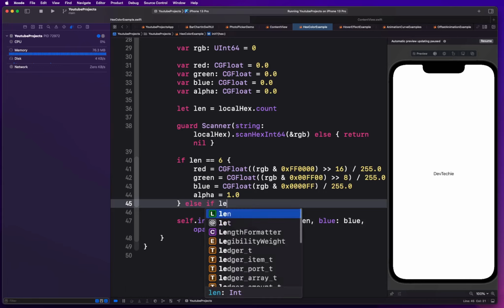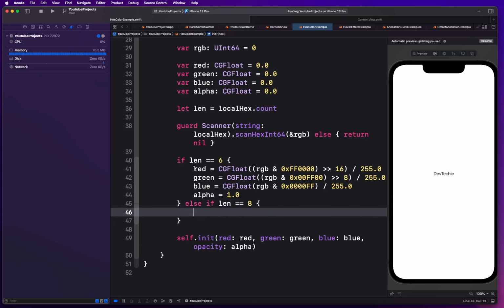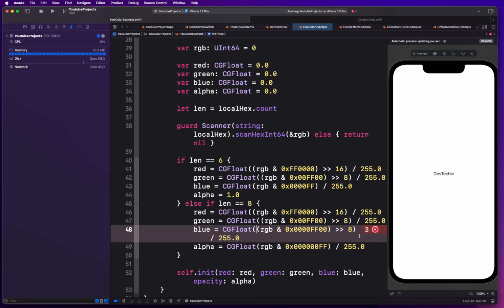Else, if the length is 8, in that case we want to do all this, but alpha is going to be present as well. So I'm going to copy this and paste it right here, and we're going to start from there. There are more digits, so we're going to add 00 here as well, but this one is going to be shifted 8 in this case. Let me insert this bracket right here.